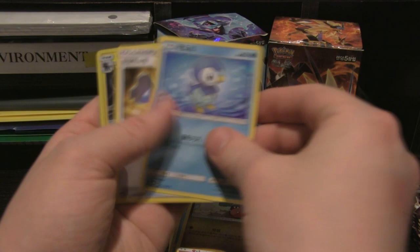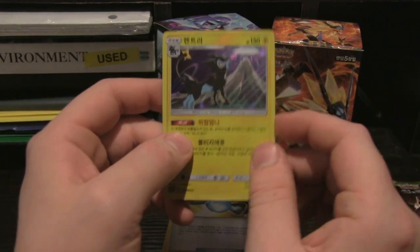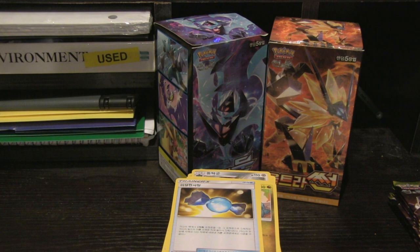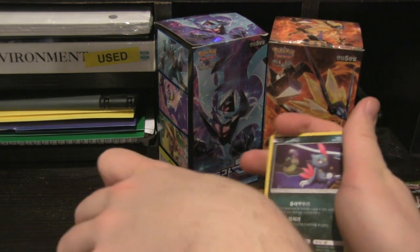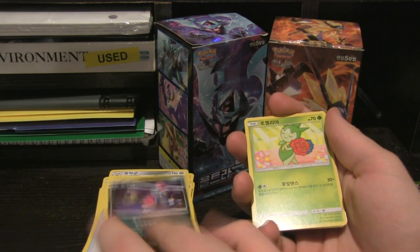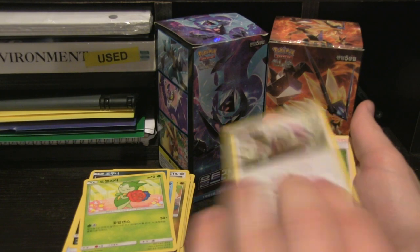Okay. Grumpig. Generic Piplup, Rare Candy, and ooh! Holo Luxray, huh? Holo Luxray. Very nice one, too. I really like that art, actually. And I'm gonna slide these over because they're getting a little tall. Sneasel. We've seen it before. Roselia. That's one we haven't pulled. Oranguru we pulled a little while ago.